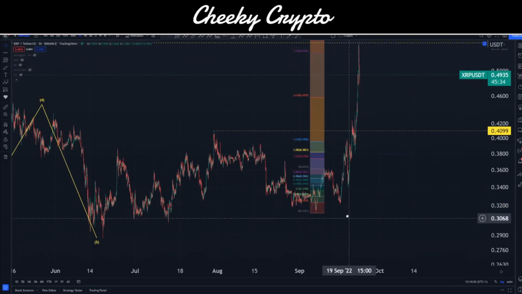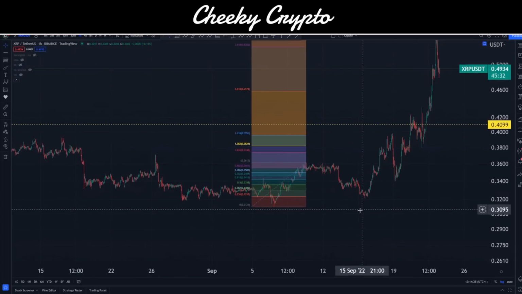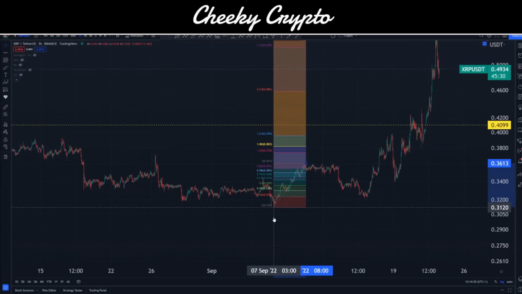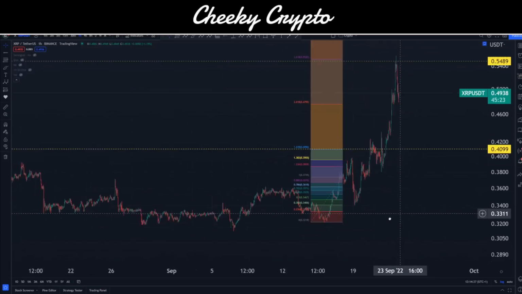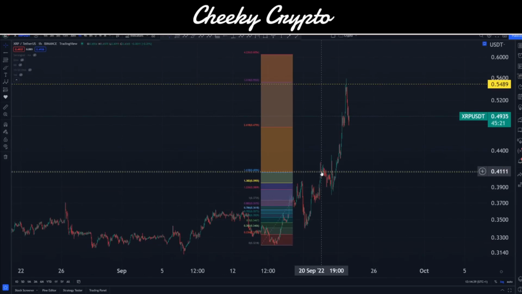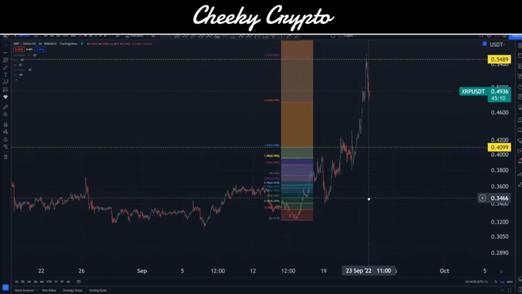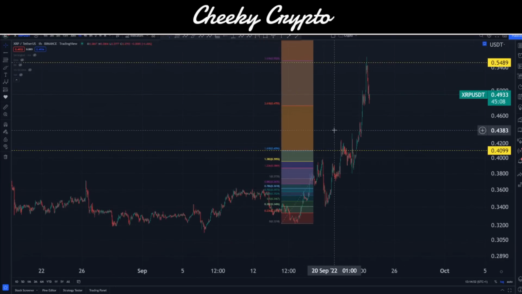I'm going to have to eyeball it and just zoom in a little bit. Just bring this over. So if I go ahead and snap that to that wick there, and I go ahead and find the actual high there, move this fib and pull it over to here, we see that we push past the 1.618 at this level here. We push down, okay, in here, and we started to run up. Now, the interesting thing about this is we got rejected here and we pulled back in a really big way. So we've actually got a couple of different things that are going on within this little area.